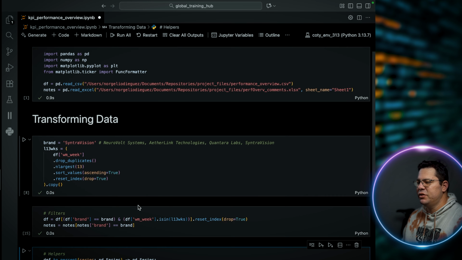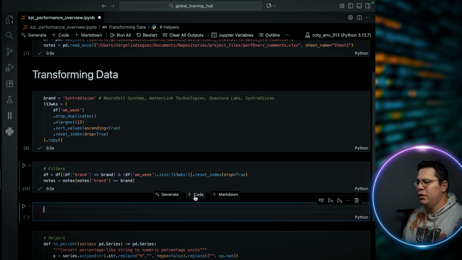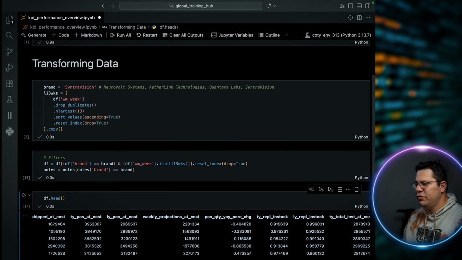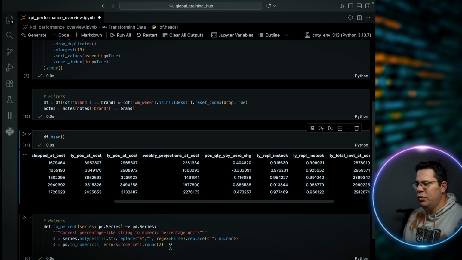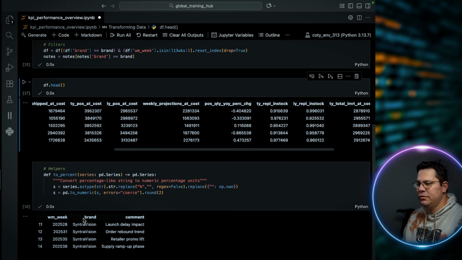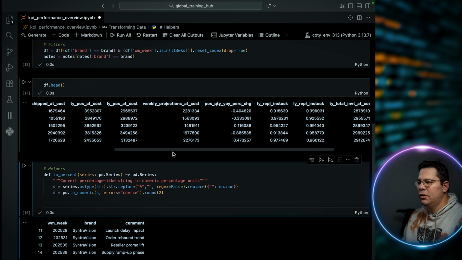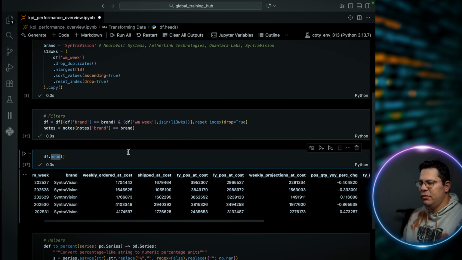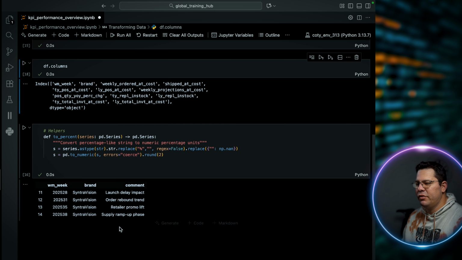Before testing it, in here we can do dataframe.head just to see. For the percentage here we have a bunch of decimal places, so what we'll do is round it to 2 decimal places, which is good. Then, for not having to enumerate everything, I'll do dataframe.columns, and then I have all the columns here.